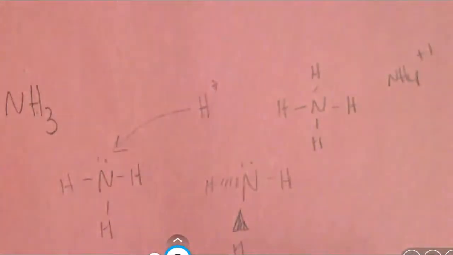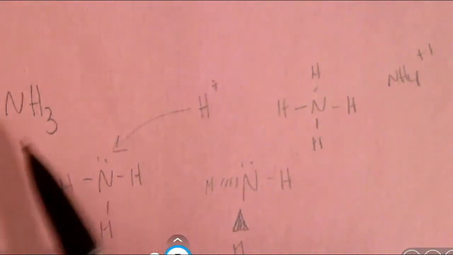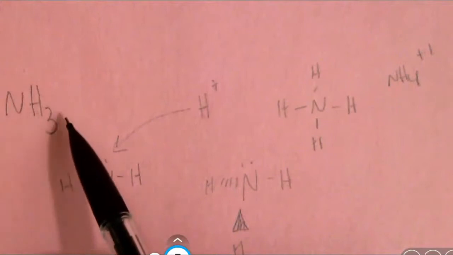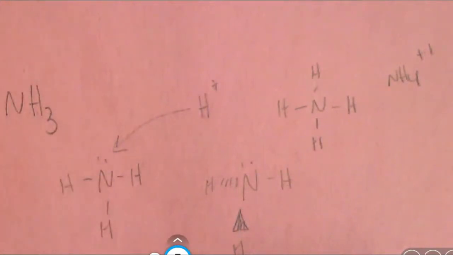Again, the bases are a little bit harder to figure out if they don't have an OH minus in them. And this is really the main one that you'll see: ammonia is a base. And the acids, again, are typically easy because they oftentimes start with an H. They're an H plus donor, but don't get confused by this one. There's an H there, but it's not an acid. Usually acids are going to start with H, be a proton donor, and donate that H plus. Bases oftentimes have OH, but not always. And they're going to be a proton acceptor.